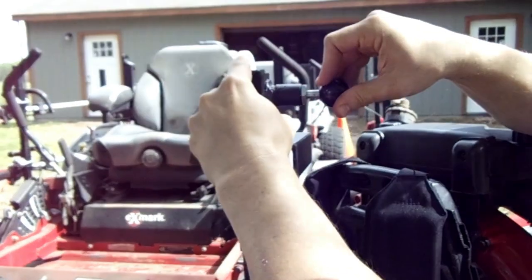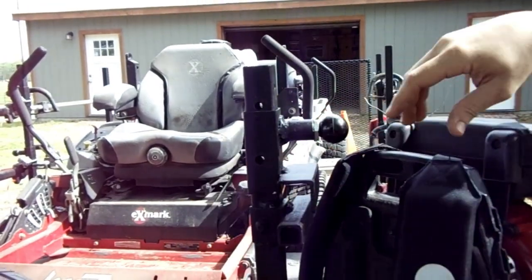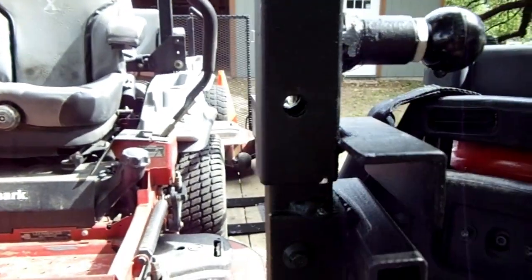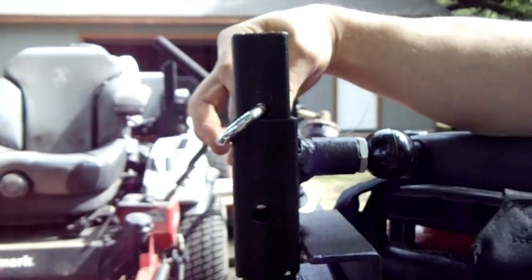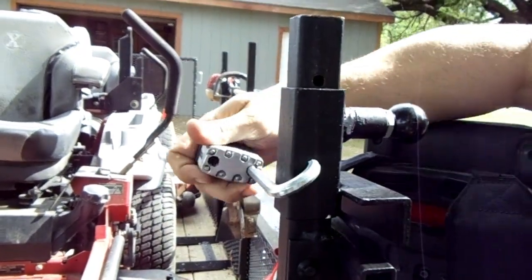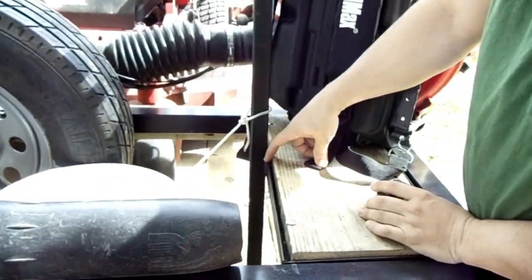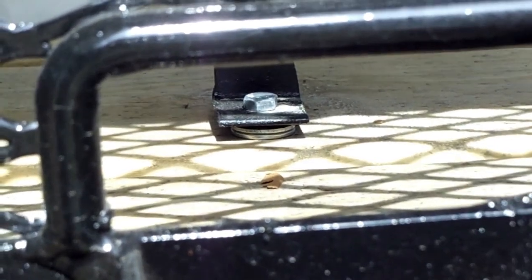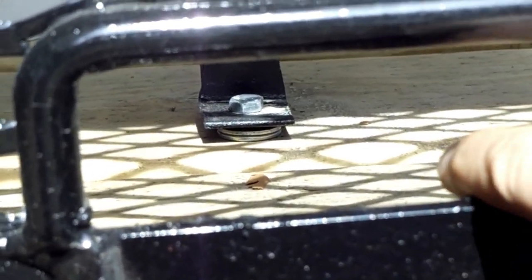Locks in the first position like that, and the holes right here, a 5/16 and a 3/8 hole, are for a small shank lock, or if you really want to go bigger, you can go like that. Right here, it's welded to the angle iron, and down here, you can see I just did a bracket where I could bolt it, with a 5/16 lag bolt into the wood, and I have a couple of washers under it, spacing it up.